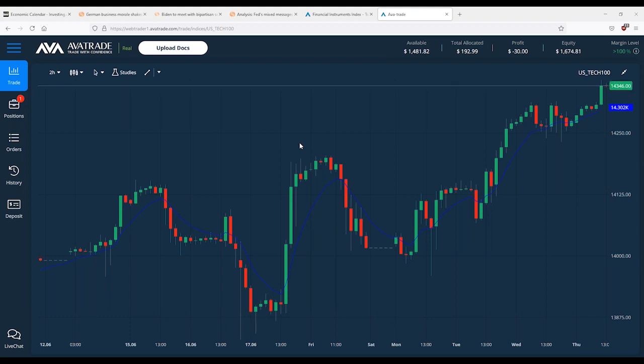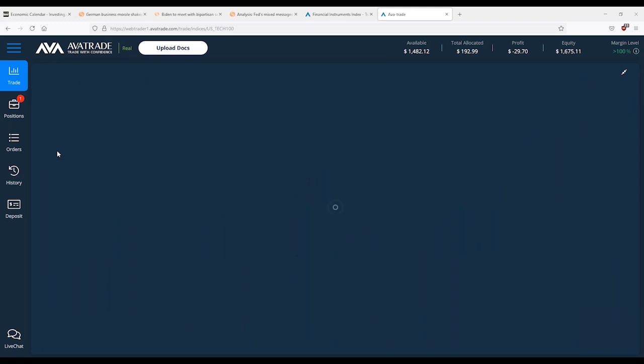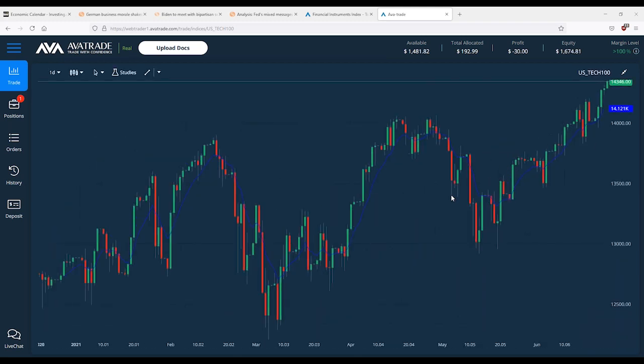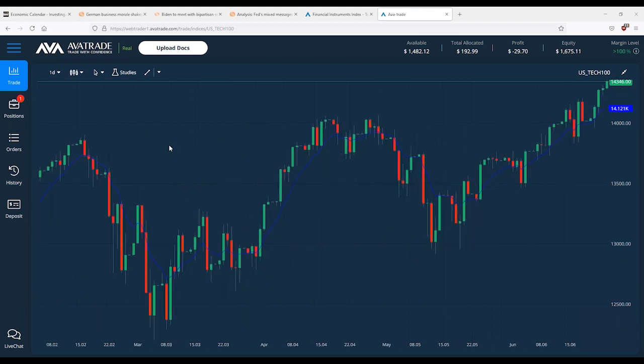Okay, so in general, when an instrument's at an all-time high and then fear hits the market, you could see it drop, something like the US Tech 100. So let's look at 1-day candles maybe. And we see, indeed, it's an all-time high. These were the highs back here, and it's way, way, way up. Okay, so the question is, how high could it go? And when could there be a pullback if you're looking to short this instrument?